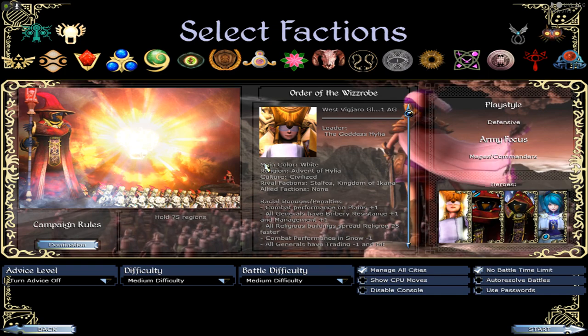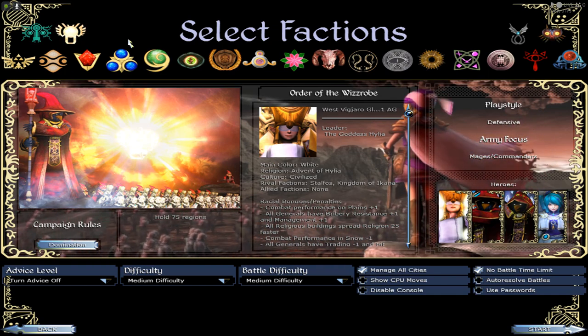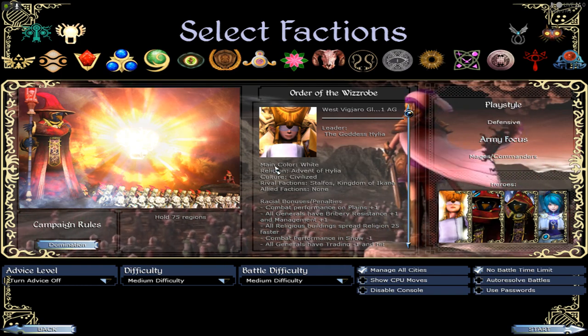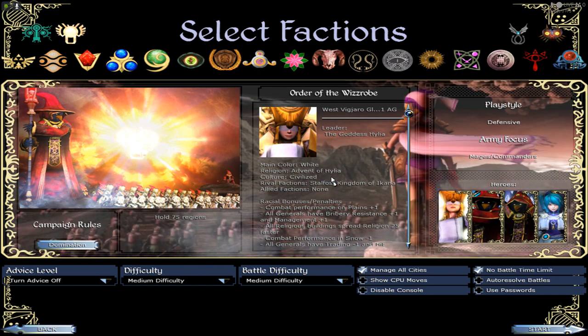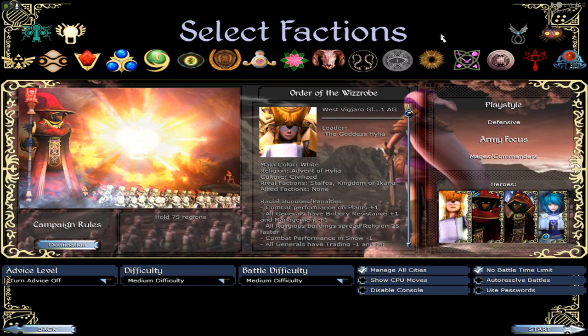Okay, so the Wizzrobe faction, they have the same units but with better models, essentially. And I think they have different gameplay features too. They do not have the script where they can take over areas by sending bishops, I don't think so at least. This faction would be fun to play as. We're not gonna play them right now.